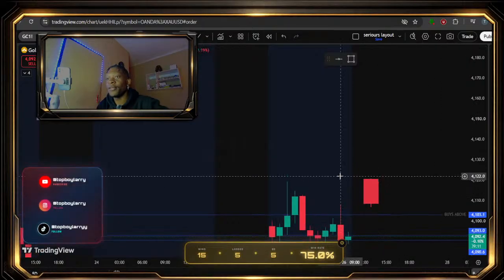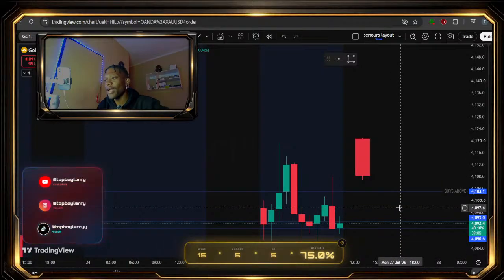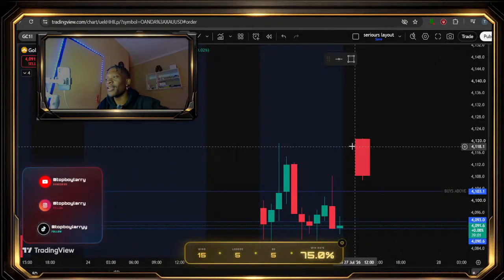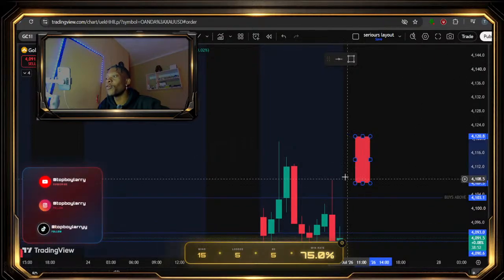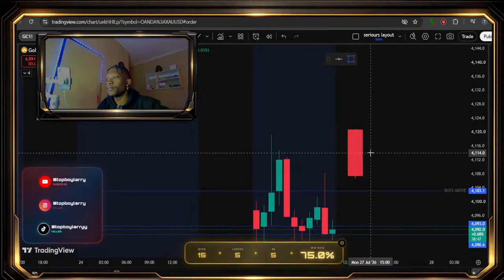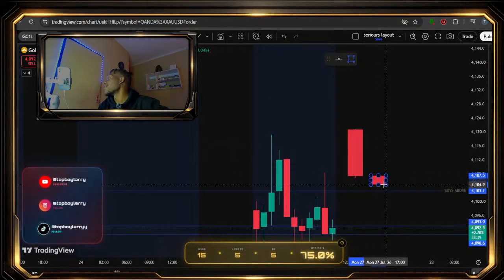So you need a lot of discipline when you're in the markets. You need to understand what the market is giving you, and if there's literally nothing on the market, don't be shy to wait it out. What's better, rushing into a trade that is going to make you lose, or waiting for price to give you a good setup? I would rather wait for price to give me a good setup than rush into a market that's not going to give me profitability here.